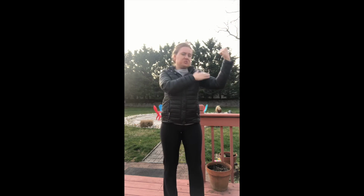And every time you do the bicep curl, you make your arms straight, bend, straight, bend, straight, bend. All right, and we're going to do 5 of these. This is going to make our arm muscles nice and strong. Are we ready? 1, 2, 3, 4, 5. Woo! Nice job. You are all super, super strong.